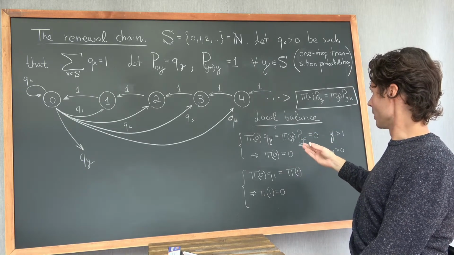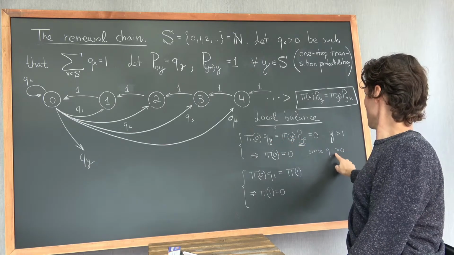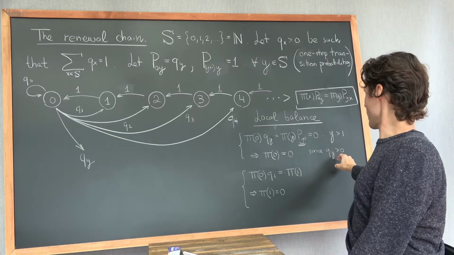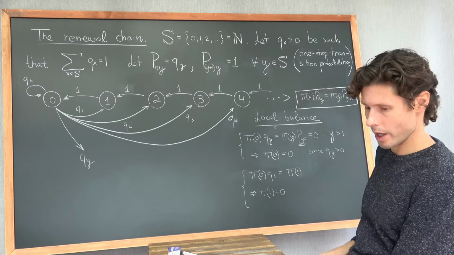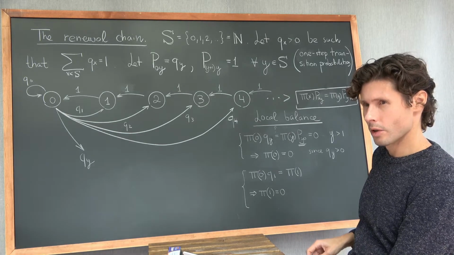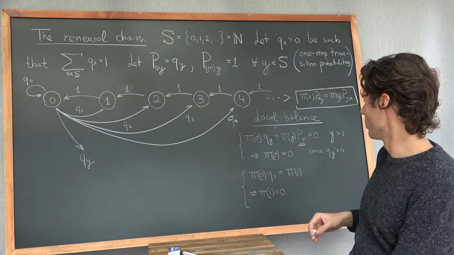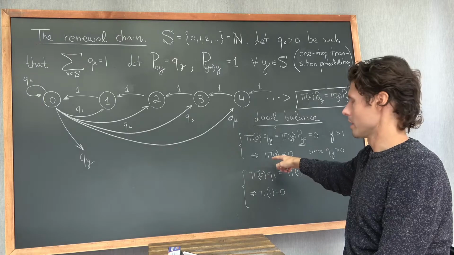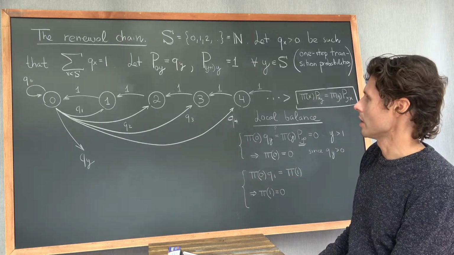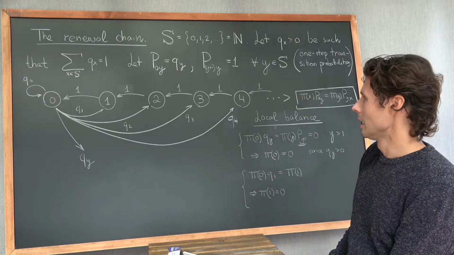And so what's my conclusion? Well, each q y is strictly greater than 0, and this side is 0. So I immediately get pi 0 is equal to 0. So immediately you can kind of see that there's something suspicious going on. Like why would, in the long run, the probability of being in state 0 be 0? That just doesn't seem right, right? We kind of played around with this chain, how it looks, and that just seems strange.